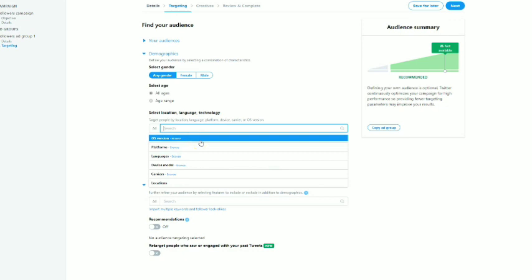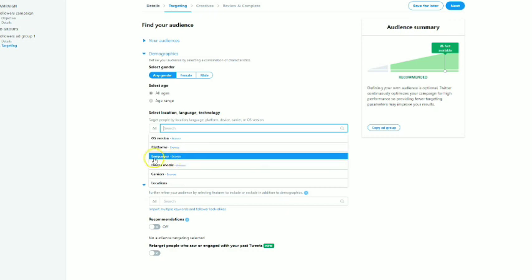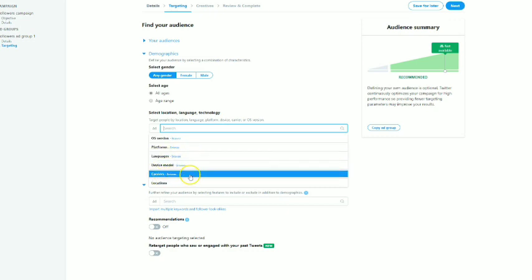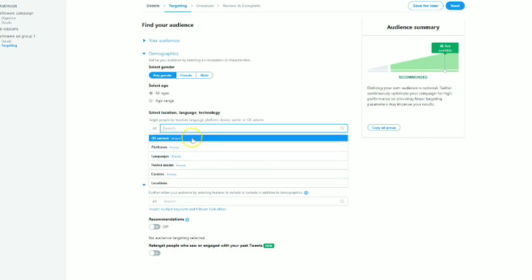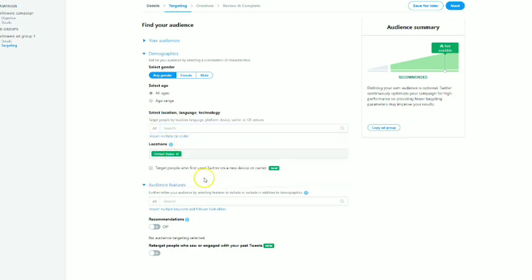Operating system version is something that you can target by. If you only want people using this or that operating system, same thing for device models. That's pretty specific. Platforms that they're using. Languages, that's not super special. We see that type of thing all the time. And even carriers. They're mobile carriers. So depending on what you're marketing exactly, those might be relevant to you. Most people probably won't end up using these or narrowing down by these ones right here, though. Just language and location could come in handy for most of you.